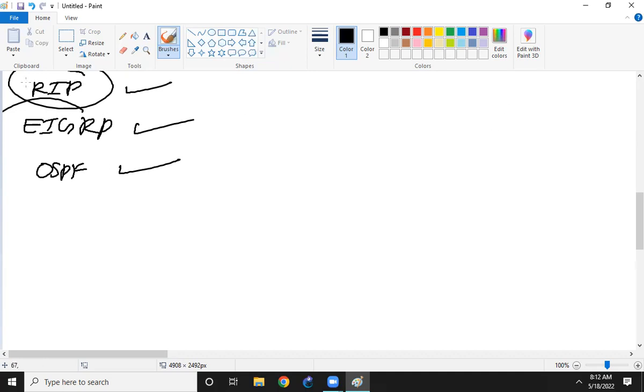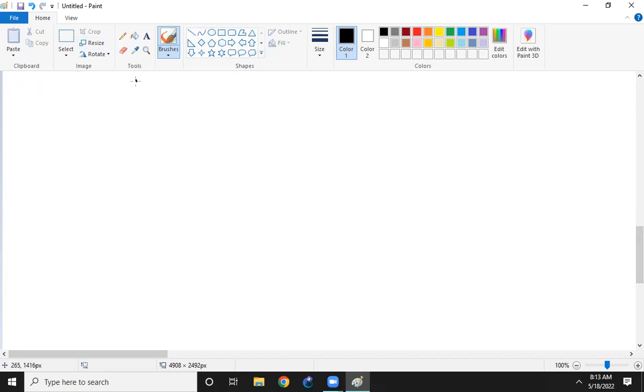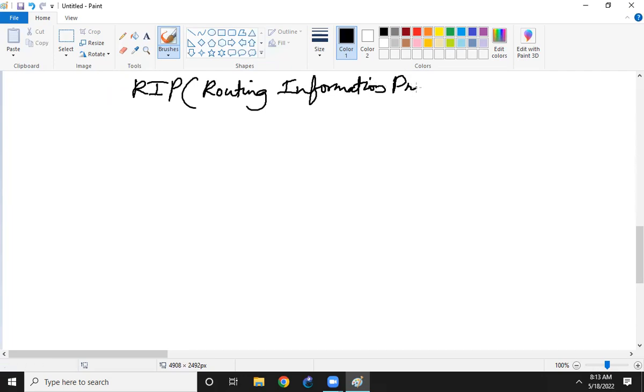We will study RIP and EIGRP theoretically, and OSPF we will do practically. Now, talking about RIP, the Routing Information Protocol.